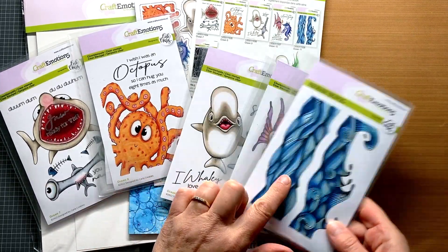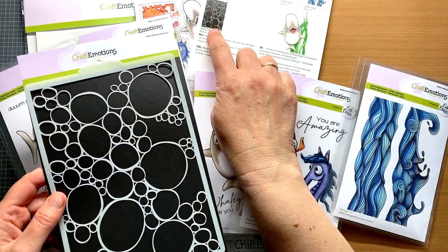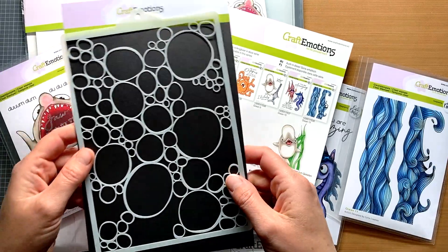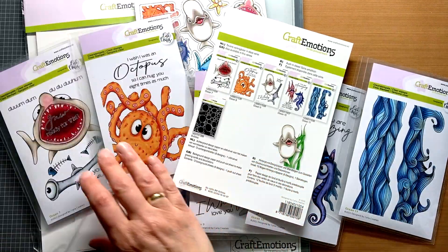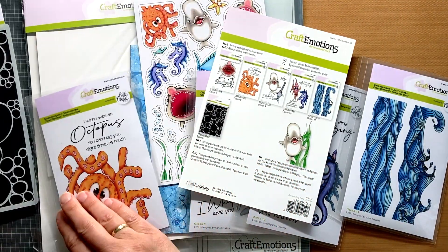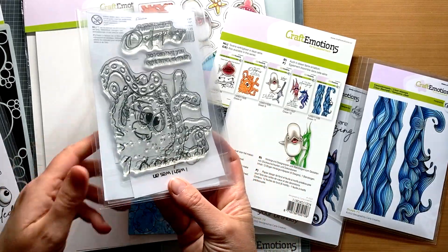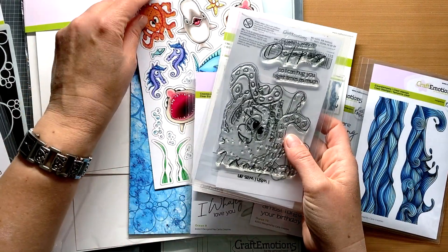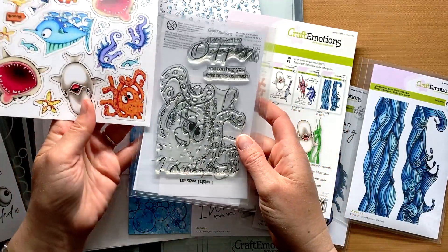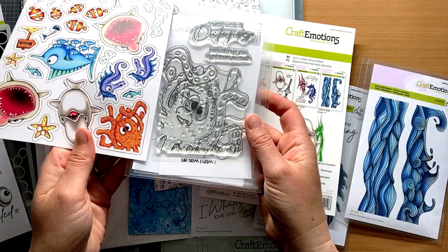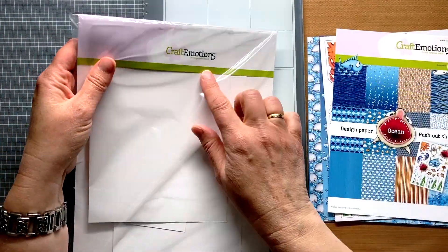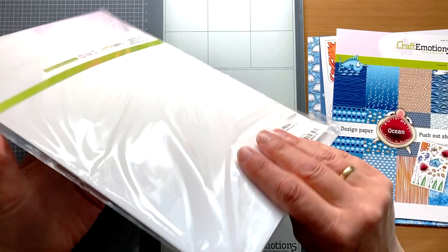You recognize the water here, that's Ocean 11. The circles from the matching stencil are also reflected in the pattern paper. Super handy to combine. Here you can see that the stamp has a different size than the push-out figures. Please be patient, I am busy editing a video with this cute octopus. Let's start making the never-ending card now.